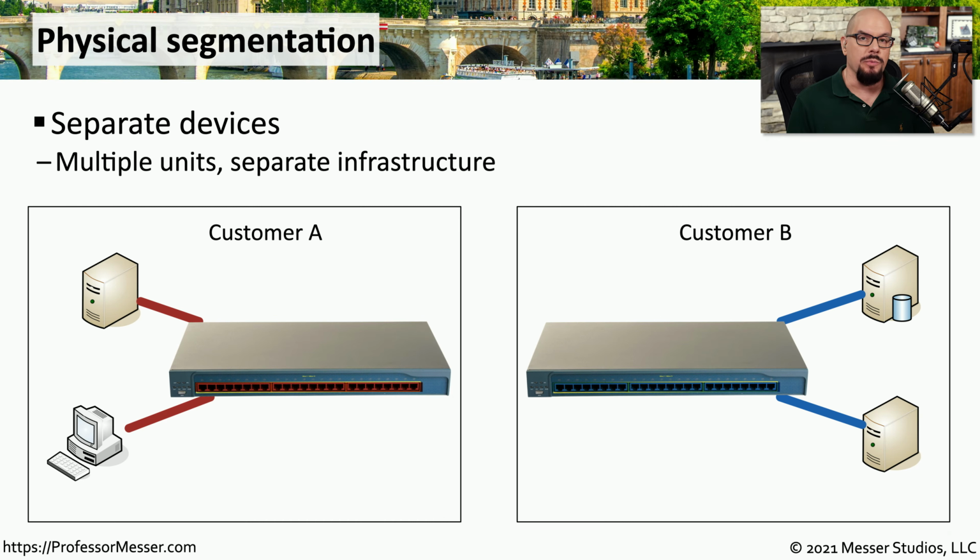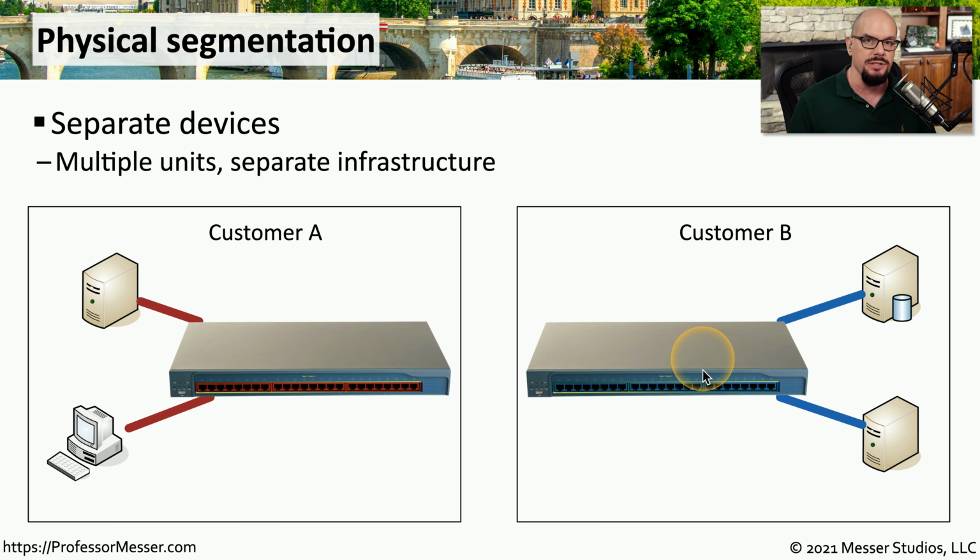In a previous video, we talked about different ways to provide security with your network connectivity. Take an example where you might be an organization that provides networking or resources to multiple customers. By implementing separate physical switches, anyone who's on customer A's switch can only communicate with customer A's resources, and anyone on the customer B switch can only communicate with customer B's resources. Because there is a physical disconnect between those two networks, there's no way for one customer to gain access to another customer's resources.